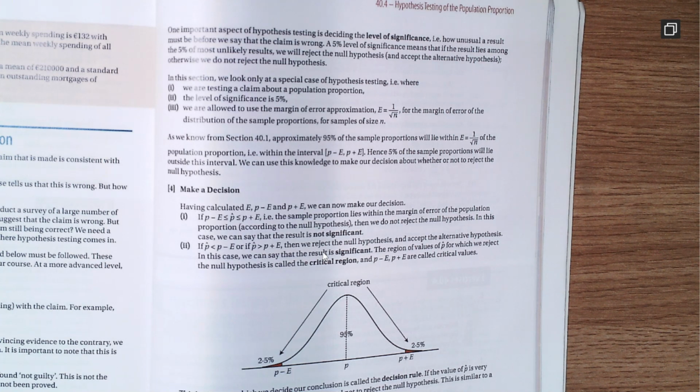This is the graph of the normal distribution, and these are what we call the critical regions. If we want a 5% level of significance, the critical region is going to be 2.5% on each side. That means the 95% will be part of our body. Does that make sense? It's kind of the opposite: a 5% level of significance is 95% confident.